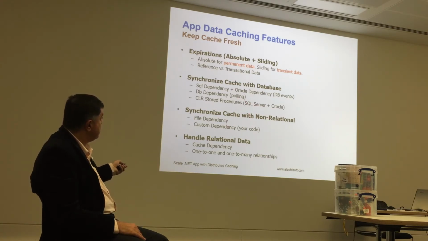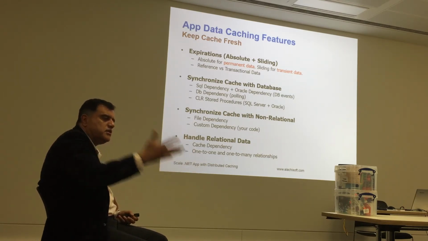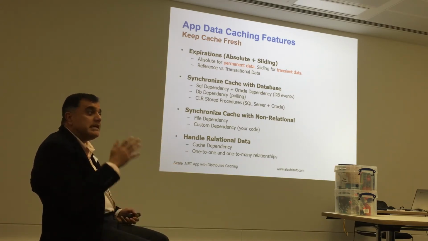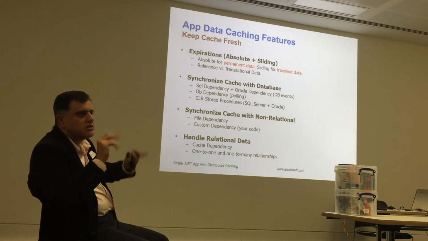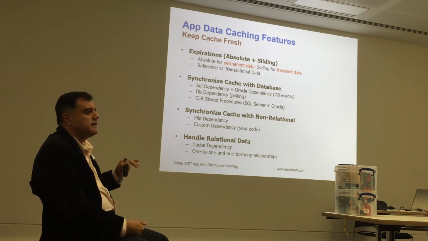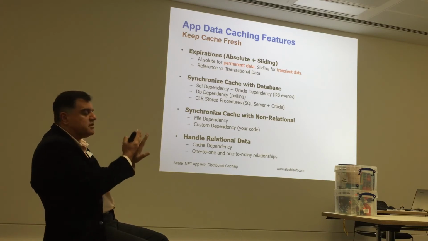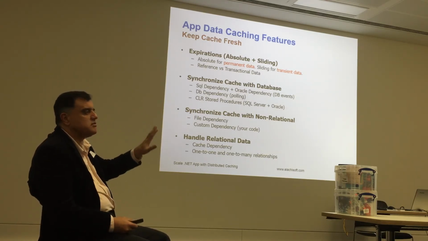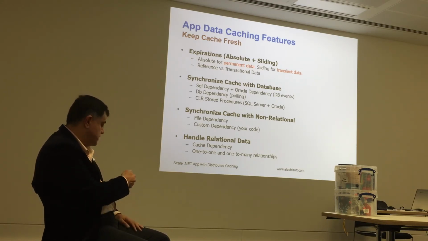So you want to be able to synchronize the cache with your databases or your data sources. Another thing to maintain data integrity is there's certain data where you have a customer, maybe you have a collection of orders. What if you remove the customer from the cache? Are you really deleting the customer from the database, or is it really only removing the cache? I mean, customer you're probably not going to, but I'm just saying one-to-many or one-to-one. So it's always safe to say, well, since the order is dependent on the customer, there is no order without a customer. So if the customer is being removed, might as well remove the orders from the cache. So that's where the cache dependency feature comes in.